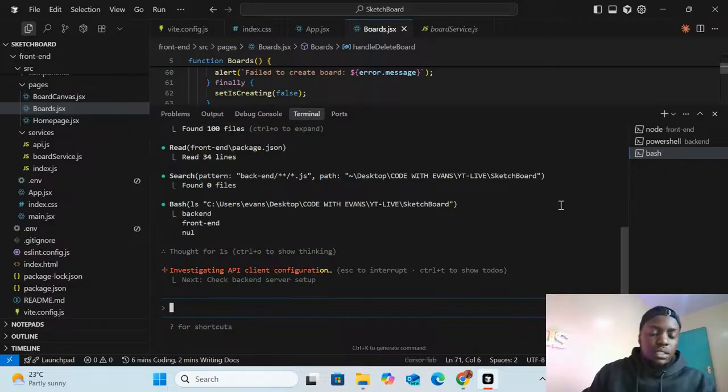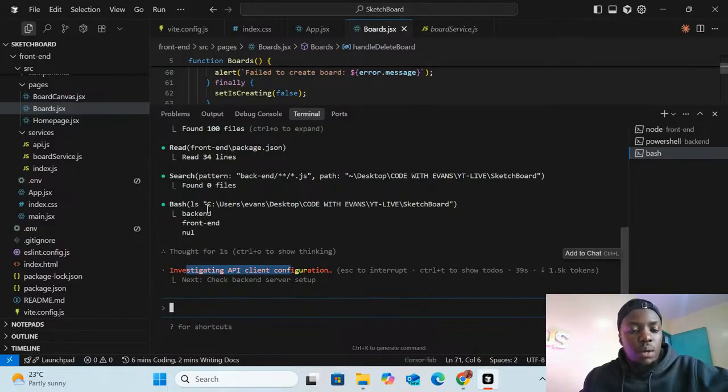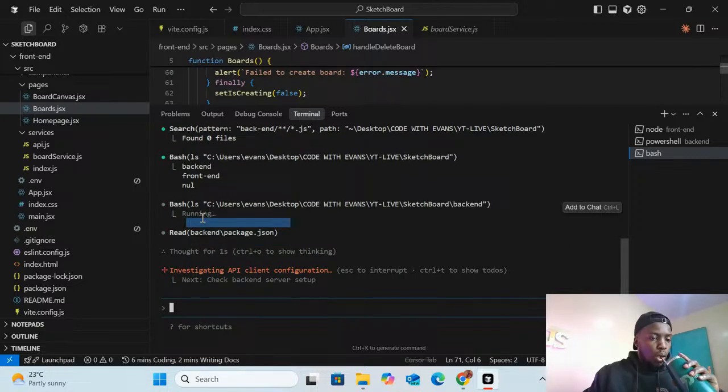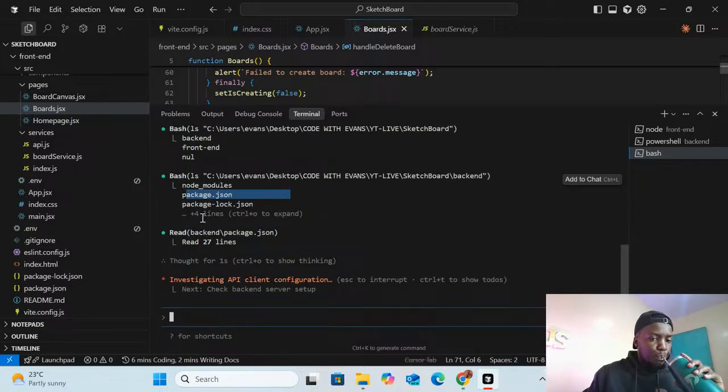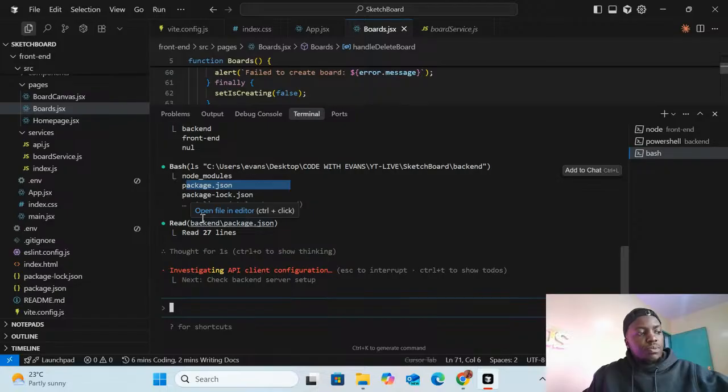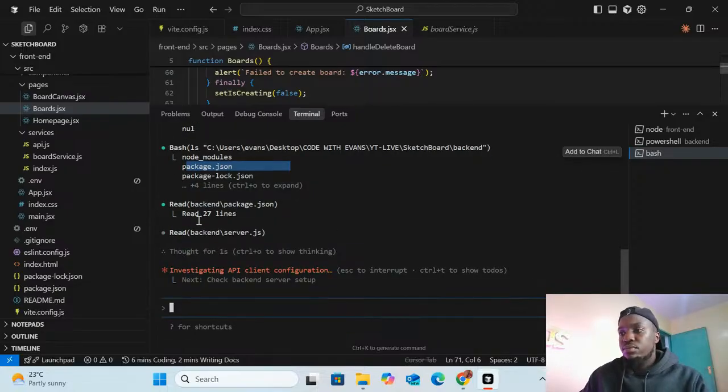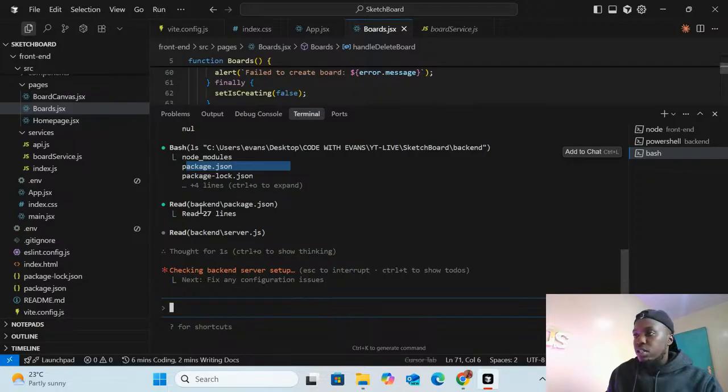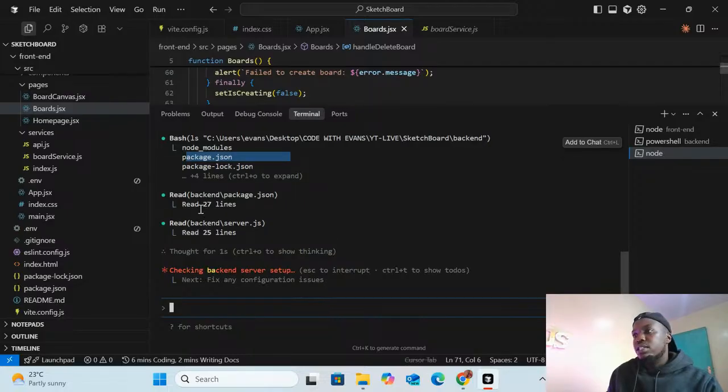So let's see. It's actually investigating what's up. So let it inspect the code and see why we are getting that error.